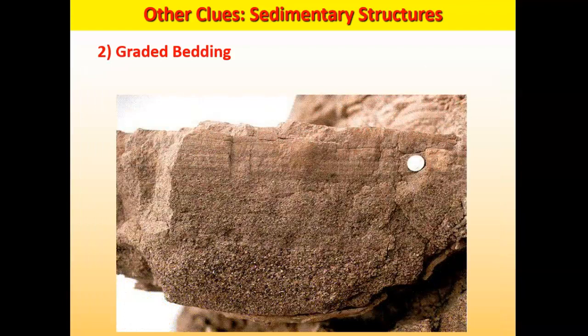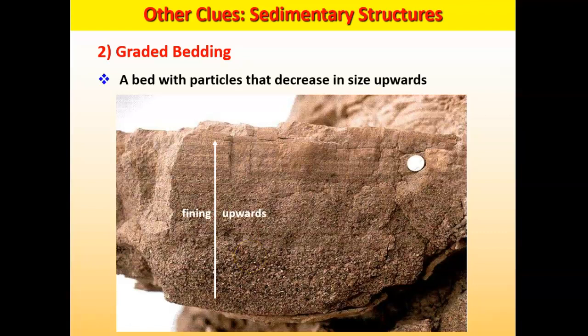Let's see. A graded bed is a particular type of bed. As you look at the bed, you'll see that there are larger pieces at the bottom, and they get smaller as you move up to the top of the bed. Usually the indication for this is that there is a change in velocity. Remember, the argument is that in order to move something this big, this little white piece right here, I need a certain speed. I can't move anything bigger, but as my velocity increases, I can move bigger stuff. Move means it keeps going. As I slow down the velocity of the stream, let's say, I start to drop out these pieces because I can't move them anymore. But the very tiny pieces can continue to be transported away somewhere else.